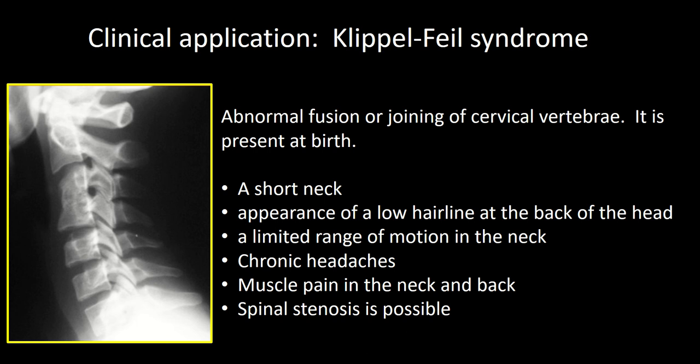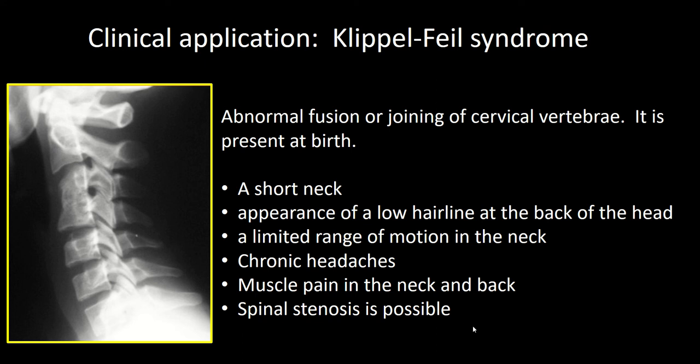Okay, so here's a clinical application called Klippel-Feil syndrome, and this is where you get abnormal fusion and joining of cervical vertebrae. It is going to be present at birth as a congenital abnormality. Individuals may have a short neck and an appearance of a low hairline. They may not. I have seen some cases, I'm looking online at YouTube, and individuals with Klippel-Feil syndrome might take a really long time to be diagnosed. I have a friend with Klippel-Feil syndrome, and she had no idea for a really long time. She had a lot of pain in her neck, and some headaches and range of motion loss, but she really didn't know for a majority of her life.